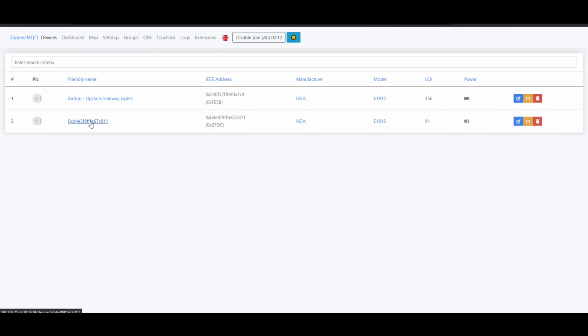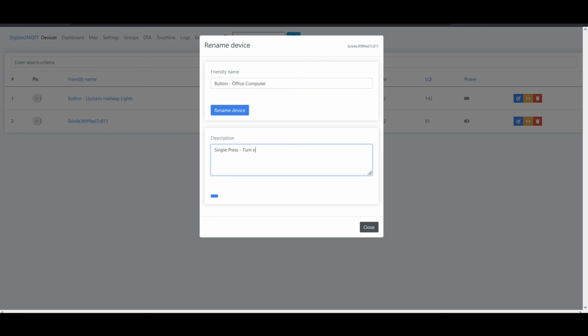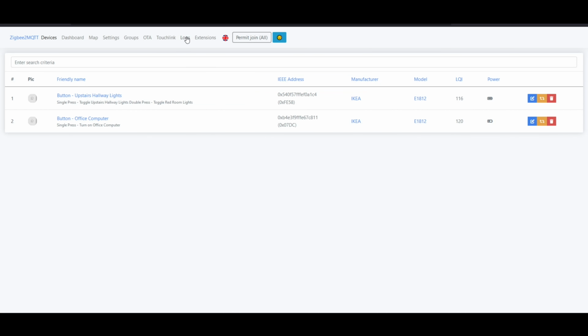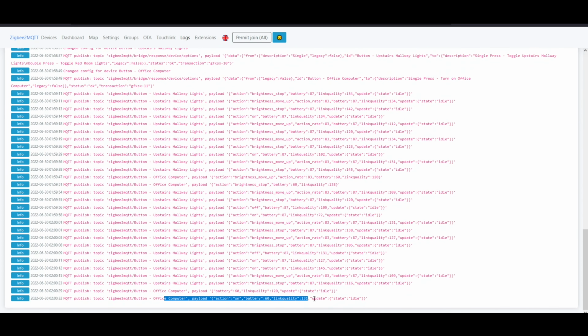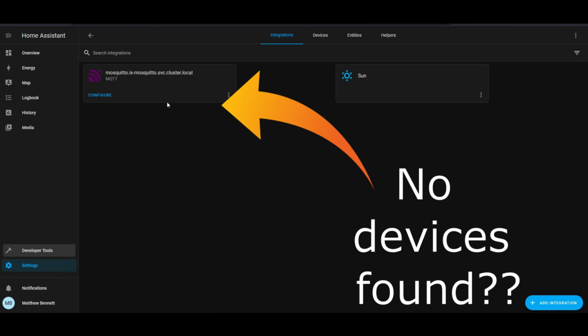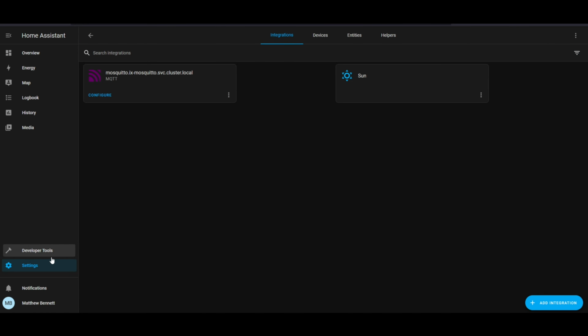Now that I've added a device, I want to make sure that Zigbee2MQTT is actually receiving the Zigbee messages. So I'm going to go to Logs and trigger some Zigbee events by clicking my button a few times. Awesome! Now that I see it's working here, I need to jump over to Home Assistant and make sure it's showing up correctly there. Now for some reason it wasn't getting messages when I first went into Home Assistant, and I failed to record the fix, but I do remember that the solution was just to reconfigure my MQTT integration.